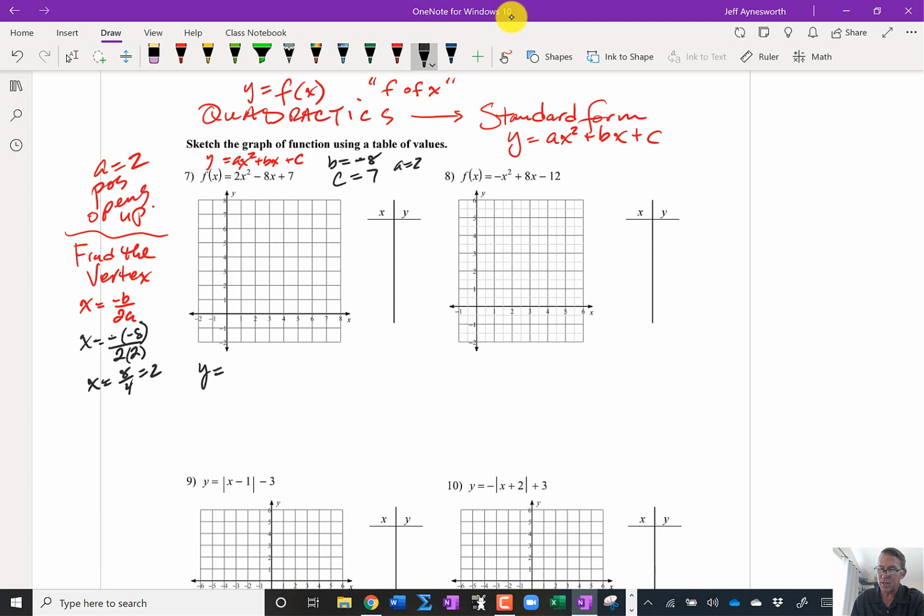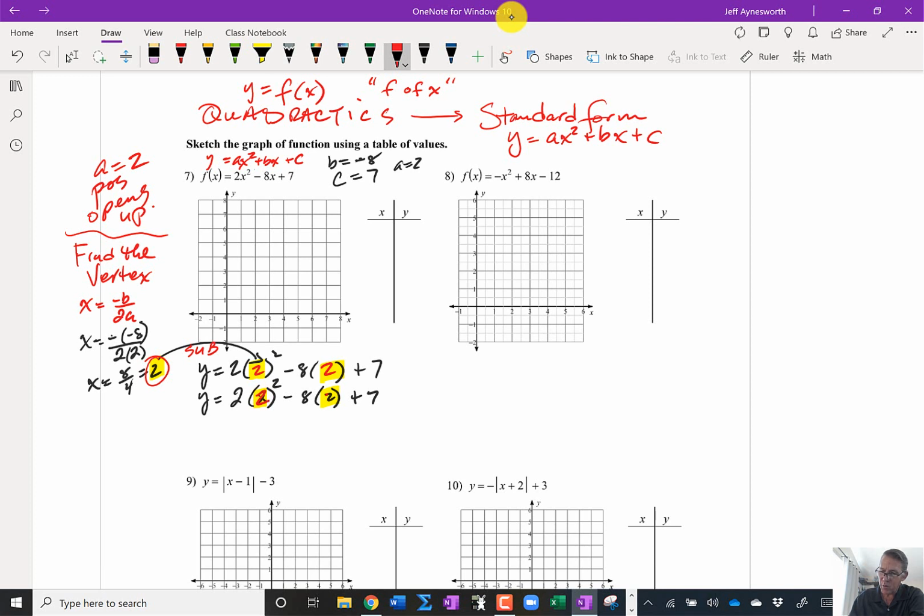So you substitute it in. Every y value is 2 times whatever x squared is, so 2 times whatever x is squared, minus 8 times whatever x is, plus 7. So what I need to do is substitute my 2 in here, and then evaluate. You've been doing this since Algebra 1 when you're in 8th or 9th grade. So the y value should be 2 times 2 squared minus 8 times 2 plus 7. All I did right there is I substituted 2 in. You got to substitute the value in here and here.